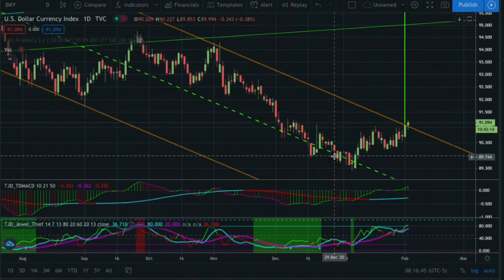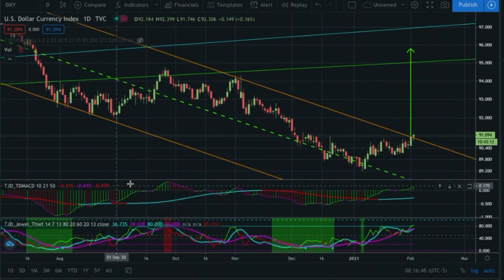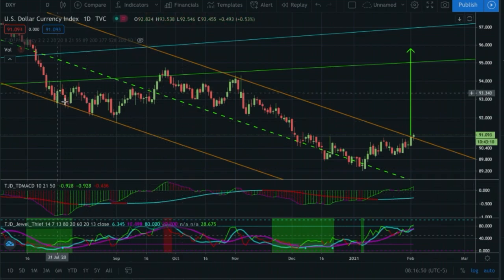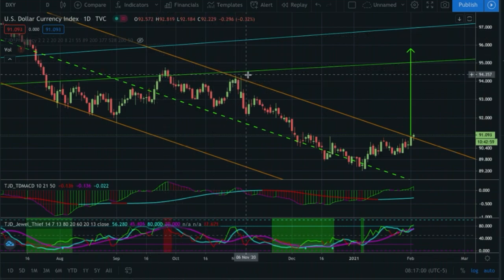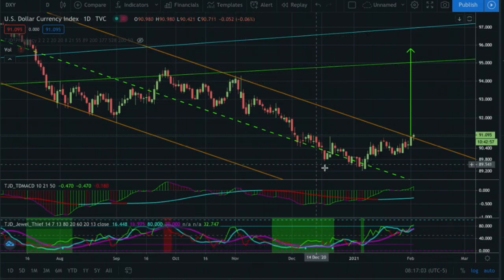We also have essentially, through this area, when we flipped this slope over blue, we came up from the bottom of the channel all the way up to the top of the channel, but we were exhausted already and we lost that blue slope line and sold off. The bulls were in control and we peaked out right here. We're unable to break back out on the second attempt, and then we sold off.